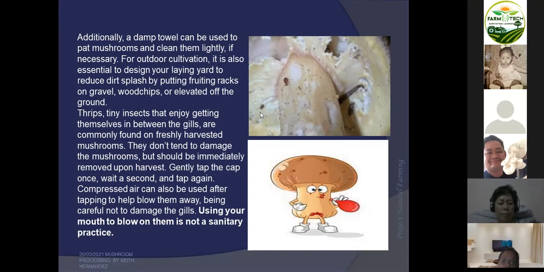Using your mouth to blow them out is not sanitary. Yung tipong hawakan mo yung yung binublow natin. Hindi po yun maganda, no? I saw a facility na meron silang compressor na para pang pahangin. Pero control dapat yung hangin. Pero usually taktakin mo lang, nawawala naman tapos brush. Ay alam ko na parang dagdag trabaho yan, sir. Yes. But if you want to hit the very prestigious na mga clients, yung mga talagang tipong mahal yung bili din nila sa mushroom, may dagdag po kasi pang primera klase, kumbaga pa.